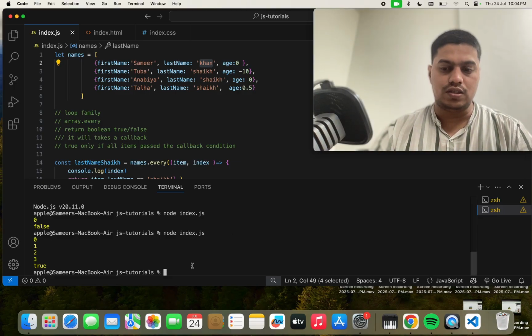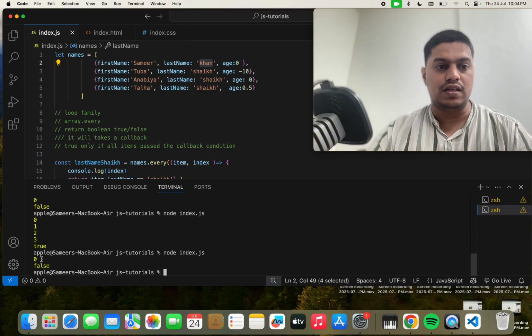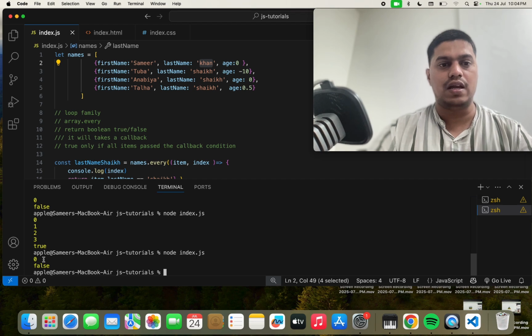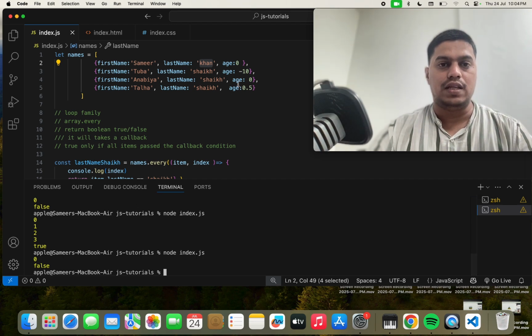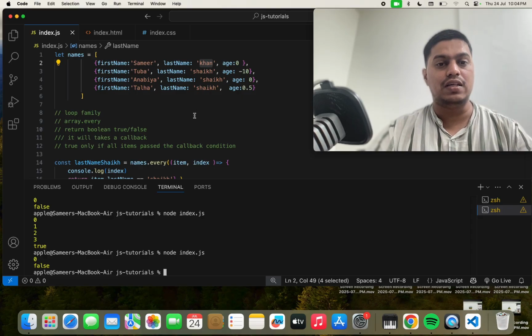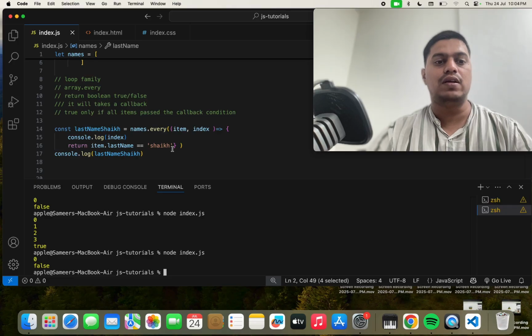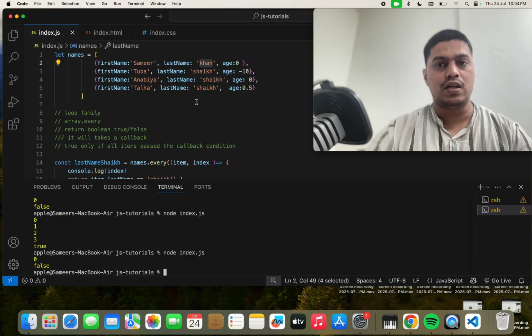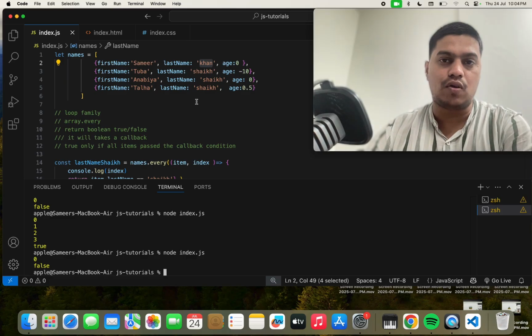Okay, so here I'm running the code, and see, it executed only the first element and not the whole array. So that is the case in array.every. It will check that every element should pass that specific condition which is given in the callback, otherwise it will simply return false, and it will stop the iteration there itself, and it will iterate all the elements to ensure that every element passes the condition. Okay, so that was a key takeaway from this video.